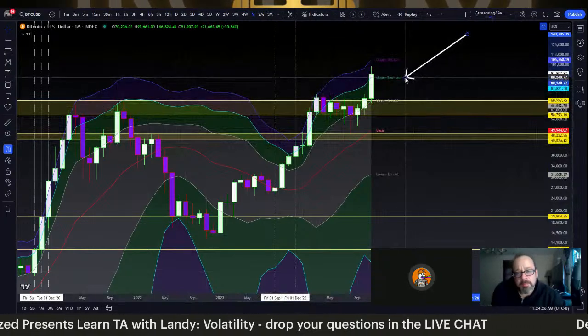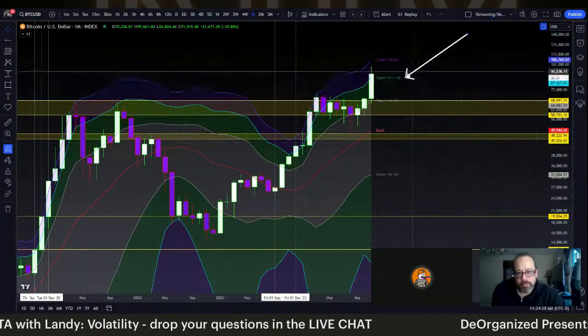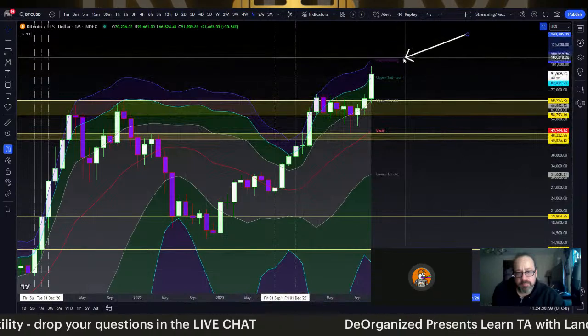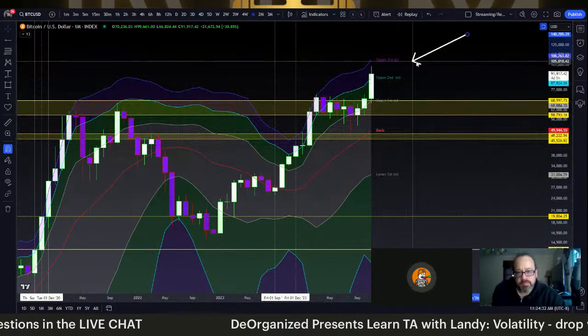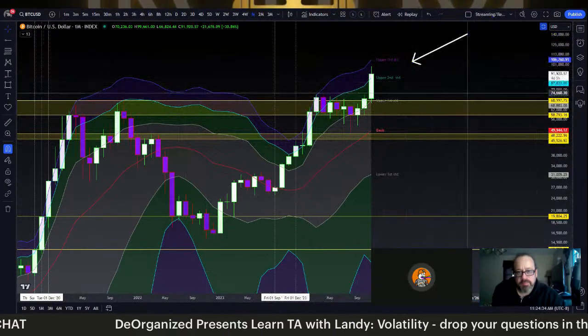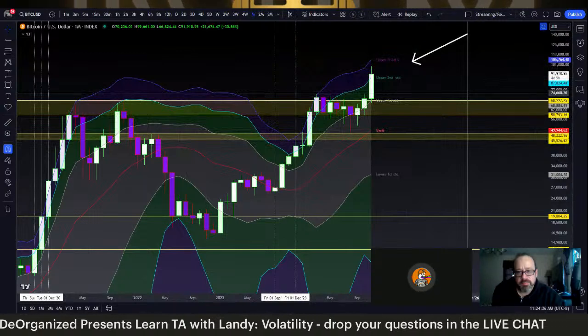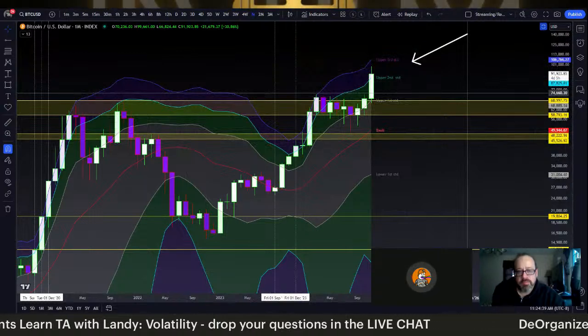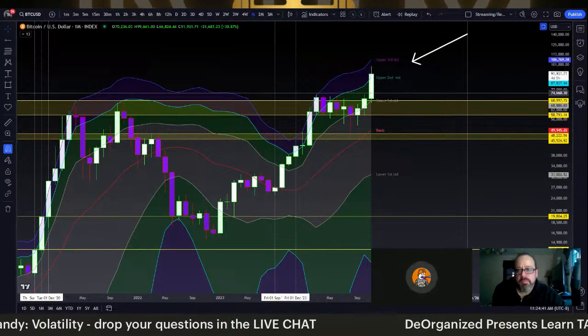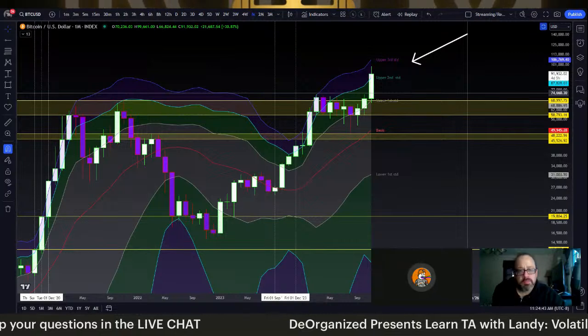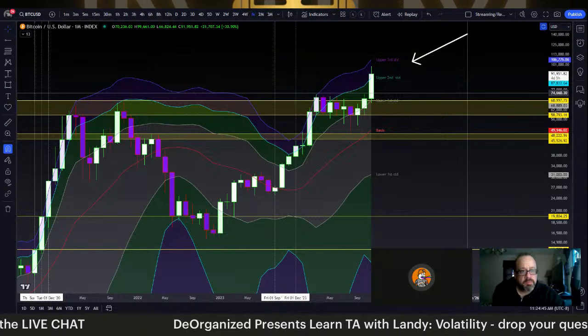If we start to close the November candle above the upper second, then what are we looking for? Expansion to the upper third and possibly above. That's about 106,000. If Bitcoin continues to push that area, it's probably going to be around about 110. So closes above about 110 would initiate that aggressive expansion to the upside for Bitcoin again.